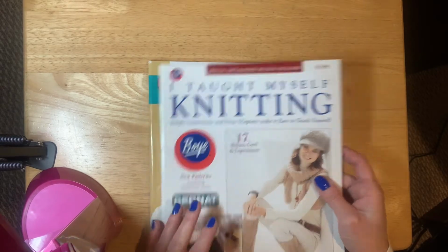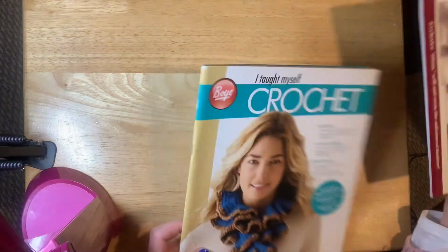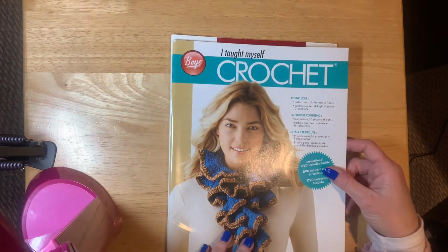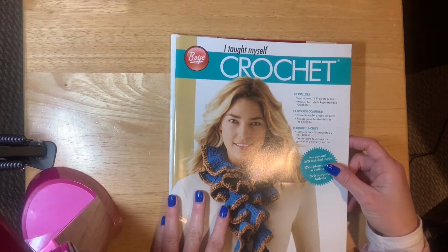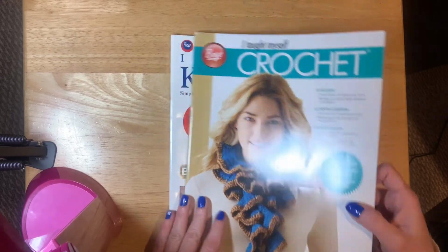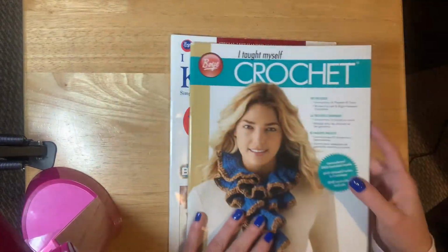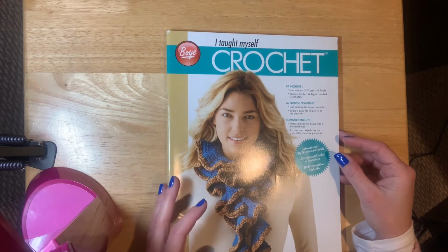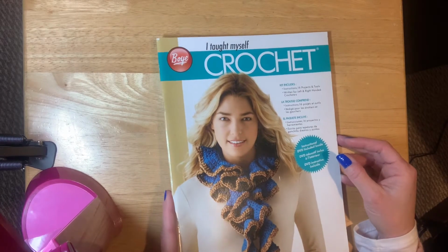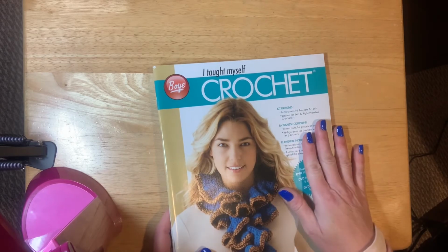So they have knitting, and this is the I Taught Myself Knitting book, and then this is the I Taught Myself Crochet book. These are like $10 at Walmart or Michael's. So you can get one of these or just look up YouTube videos. But these are super easy, and it's so great to learn how to do. And I will use crochet in making some of the doll clothes. So if you're interested in it, you can look that up and find those, and they're really great.